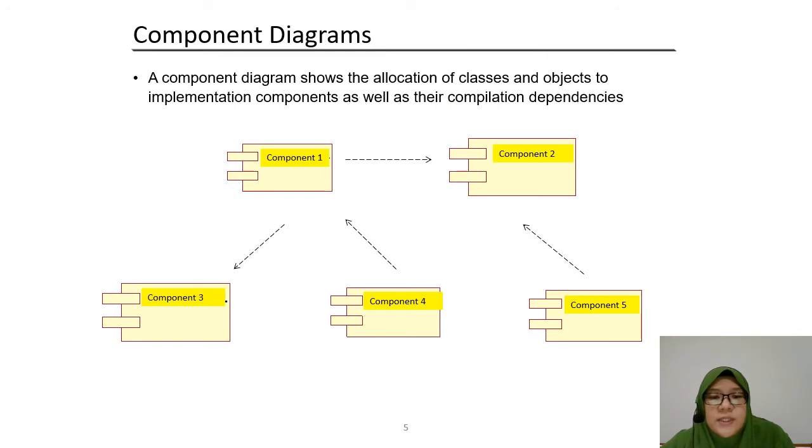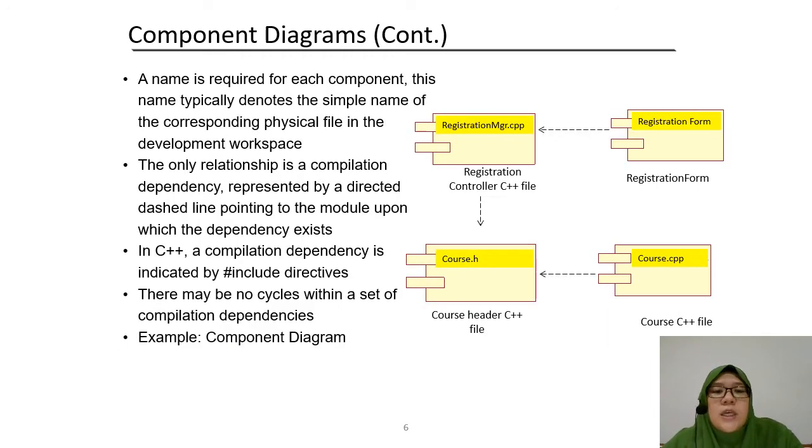Alright, so this is an example of a component diagram. For this component diagram, we're just using the dependency relationship. So which components depend on each other? For me, it's enough if you just use the dependency relationship. So component 2 depends on component 1, component 4 depends on component 1. For your assignment, you don't have to use all the other notations if you don't want to, but you can, no problem.